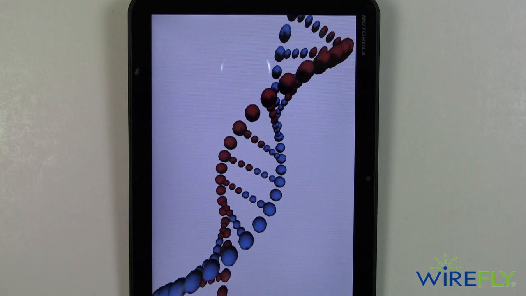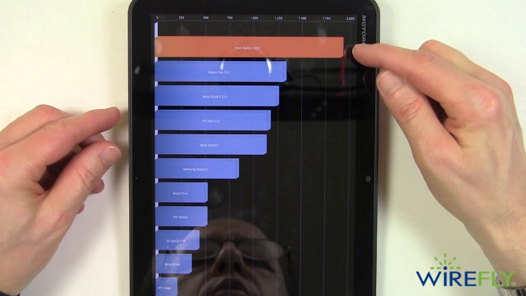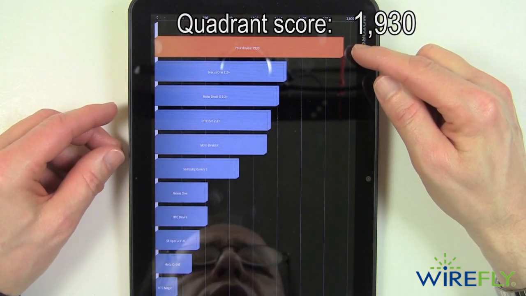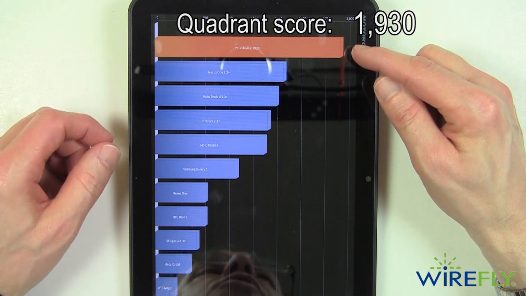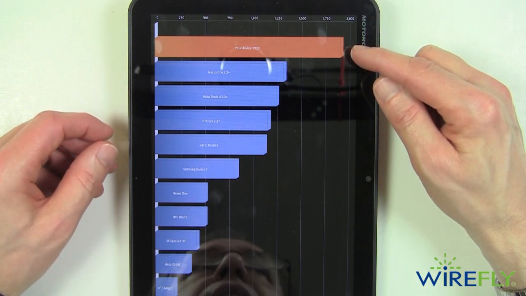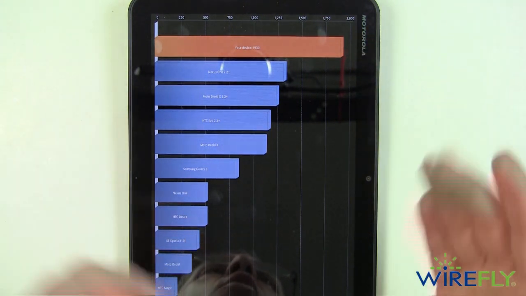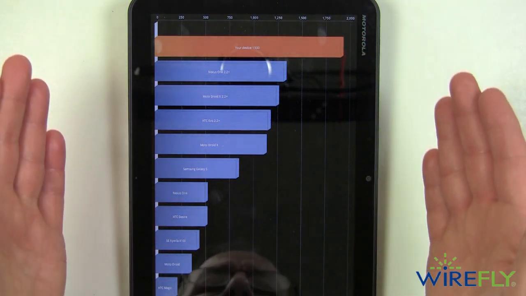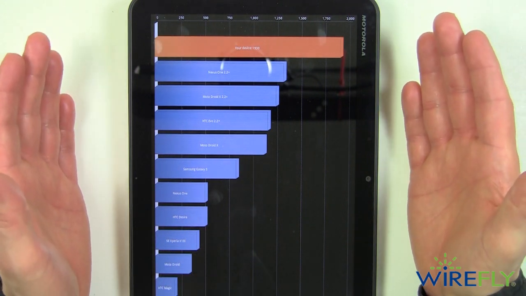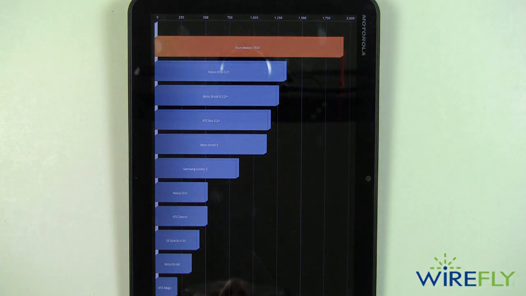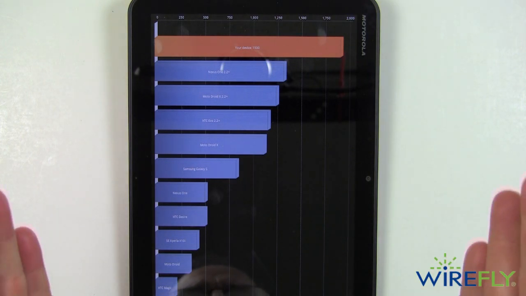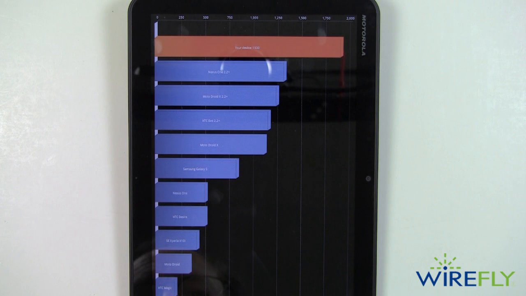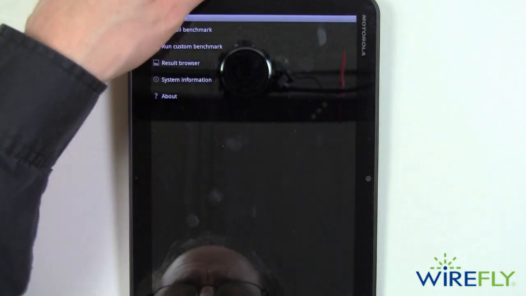Okay, that's the last of the 3D tests in Quadrant. I do want the results. And this scored 1,930, which is an excellent score. I've had one device score slightly higher than that. So that is a very, very fast Quadrant score. And I have no idea if Quadrant is really designed to run on Android 3.0. I've used it usually to test cell phones running Android 2.1 and 2.2. I have a Nexus S here that runs Android 2.3, and I couldn't really get Quadrant to run on the Nexus S. So that is the results of the Quadrant benchmark test here on the Motorola Zoom tablet.